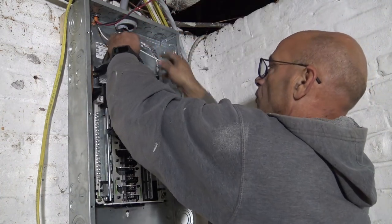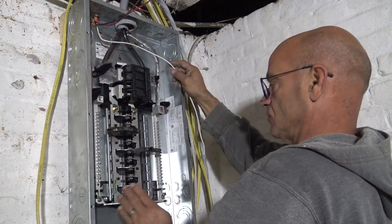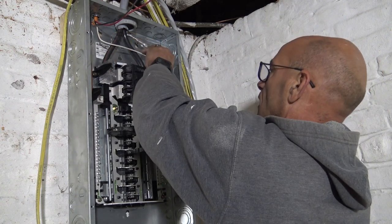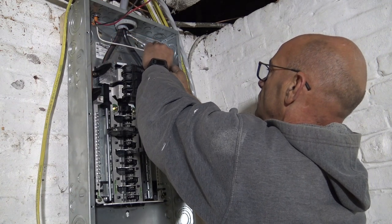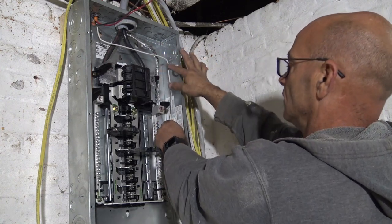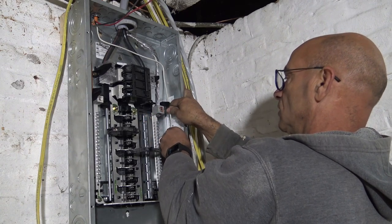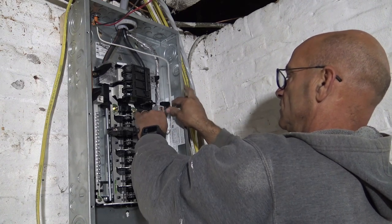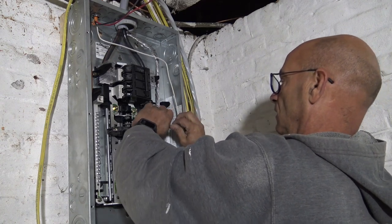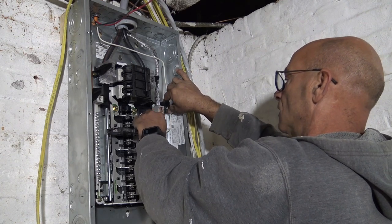All right, neutral wire, we're going to put on the other side because I want all neutrals here, all grounds. There, I'm going to do the same exact thing. I'm going to make it look pretty. Okay, we're going to our neutral. I'm just going to bend it and see where it ends up at. Over there. Jeez, I think I could have made this wire a little longer.